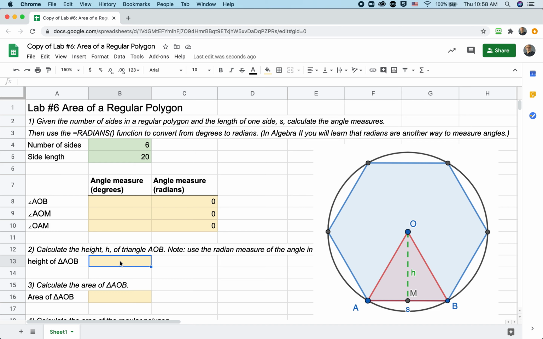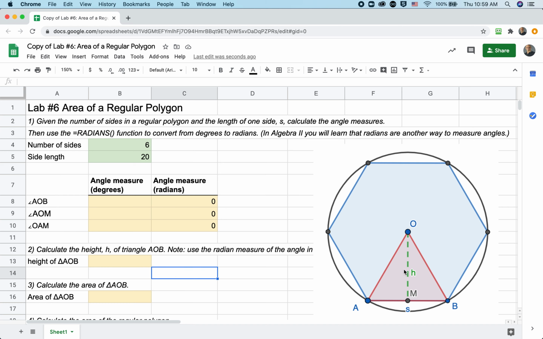So if you have a cosine or sine or a tangent here, you should click on the appropriate angle that you're using, but use the angles in radians, don't use it in degrees. So your function might be something, I'm not going to show you the answer here, but it might have a tangent function in it. And then you'll have this as part of it, and then might be some more to the equation. I'll let you figure that out.